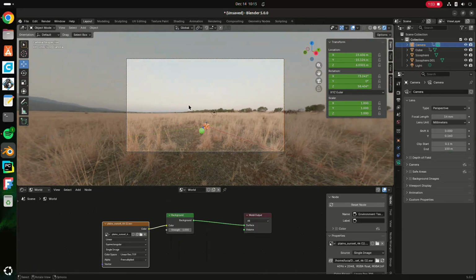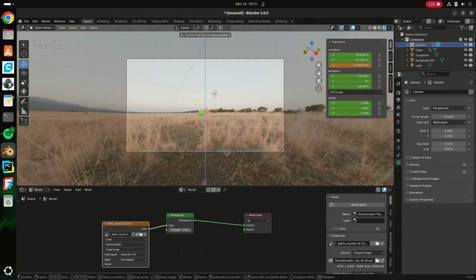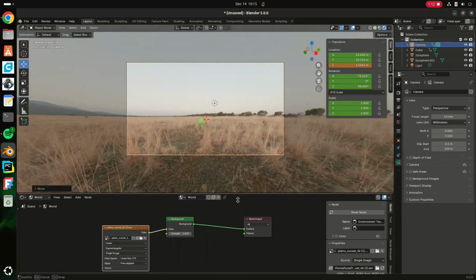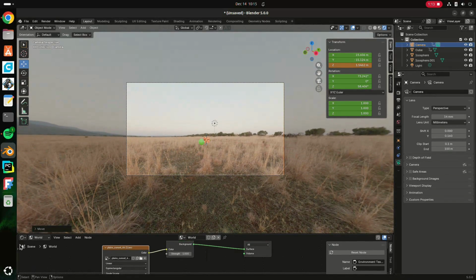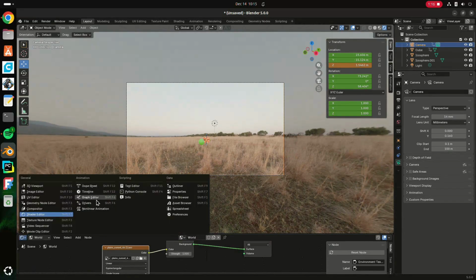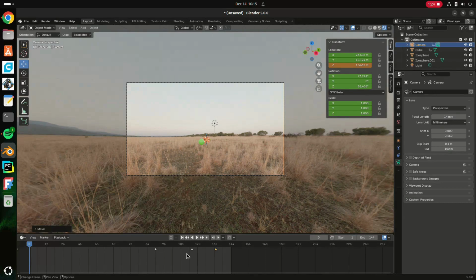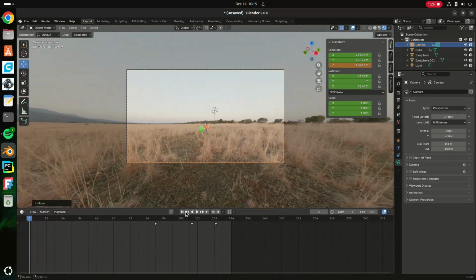But yeah. So when it renders, you're only going to see what's in the camera. You're not going to see pretty much what's on your screen right now. You're going to see what's in the camera. And you can shift the camera up and down, side to side. I adjust the focal length to zoom out, because if you just zoom out, it's not going to affect the HDRI. As you can see right now, I'm moving the camera up and down, and yet the HDRI is not moving. So you're going to have to do Control on either camera view or HDRI.